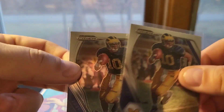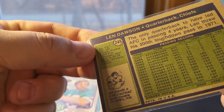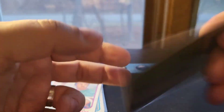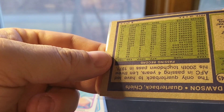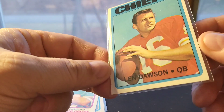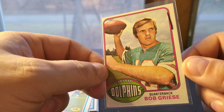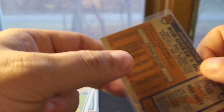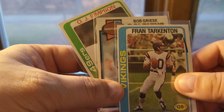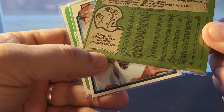Picked up a couple more Prism college Bradys. Got a Len Dawson — I don't have a lot of Len Dawson stuff. This is a 1972, fairly early by card standards though he had played for quite a while before this — Pittsburgh, Cleveland, and Kansas City. Nice photo, vintage in really good shape, centering isn't great but for 75 cents picking up all-time quarterbacks, why not?